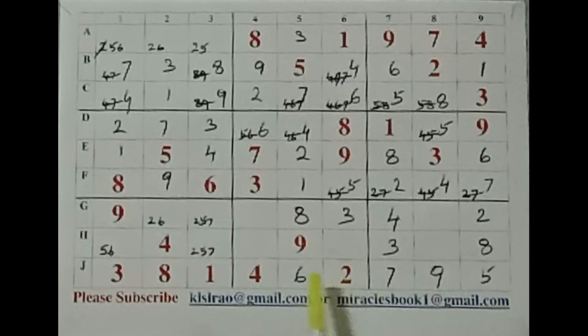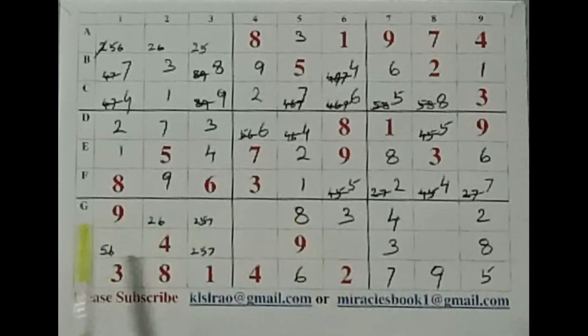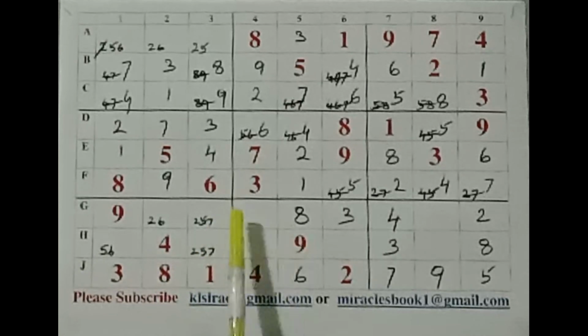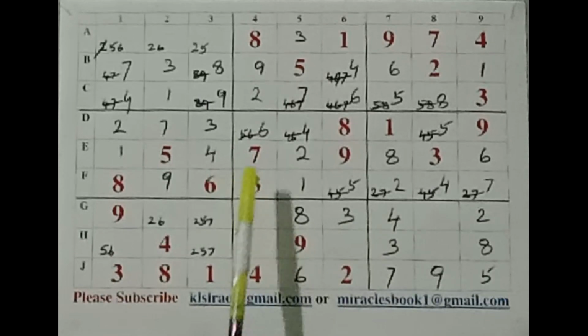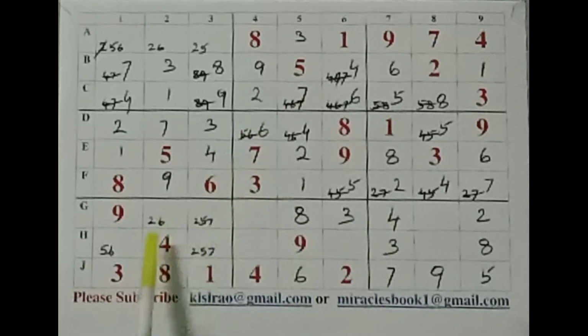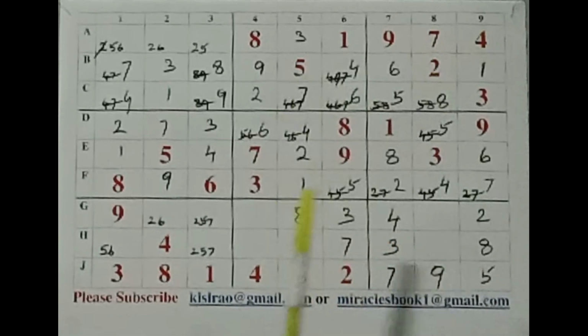5 is here. So these 3 cells, can we do something? We require 1, 5 and 7. Yes, this 7 will fix number 7 here. That 6 will block these 2 cells. 7, this 7, sorry. So this is a place for 7. And now these 2 cells are for 1 and 5.